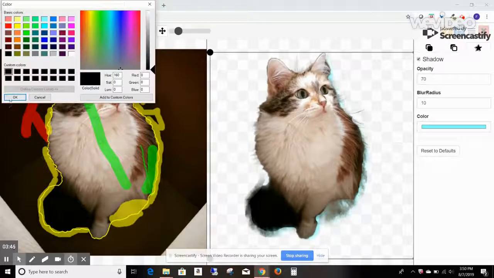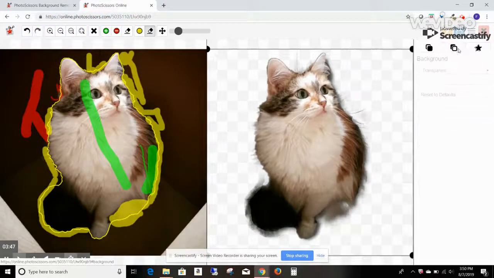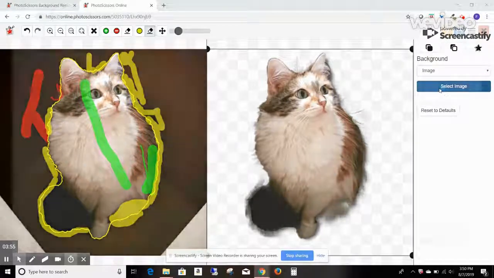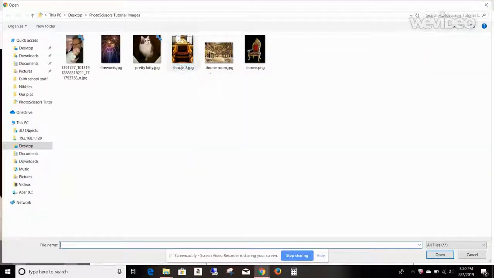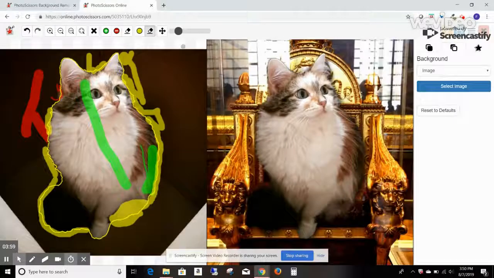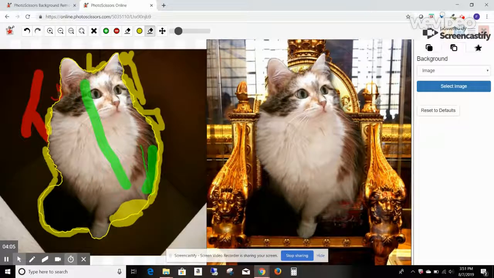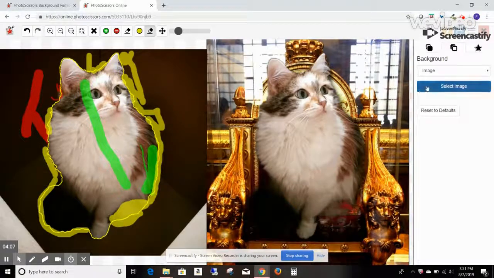Now, the best thing about PhotoScissors is that you can easily save it with a transparent background and add it into different objects later. Great for using video. But you can also do it right there as you want. Now, this lovely princess is a queen, so let's put her on a throne. You can click and drag to move the background around, get her nicely seated there, and you're all set.